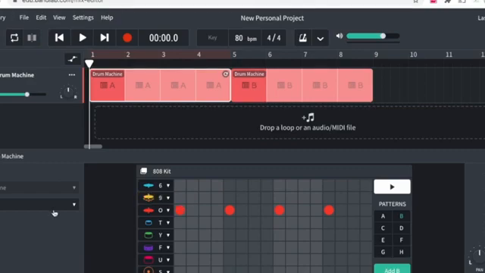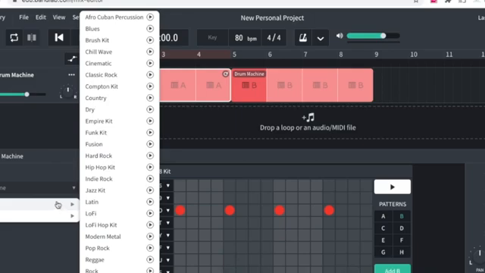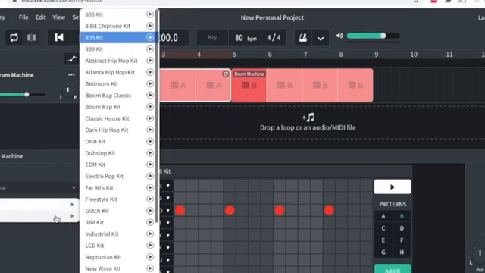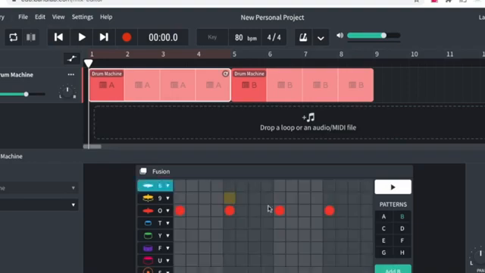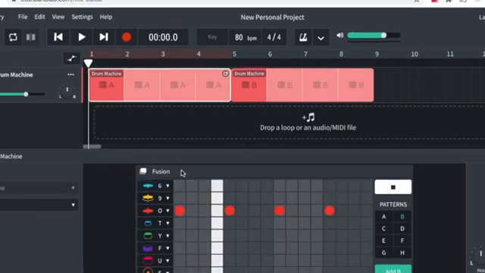So right now these are electronic drum kits. I want you to try and go to an acoustic drum kit. So don't use these pad kits. Go to one of these drum kits up here. And I'm going to use, where is it? Fusion drum kit right over here. And with this Fusion drum, I just like the way it sounds. So let me hear how it sounds. Sounds like a pretty authentic drum kit. But you can use any one.